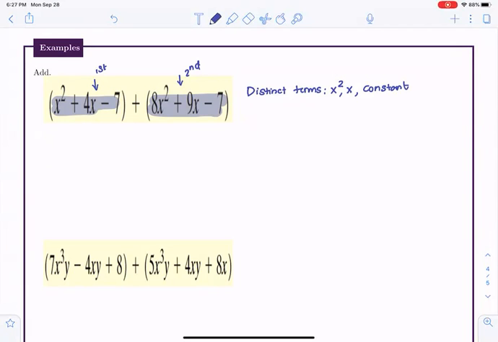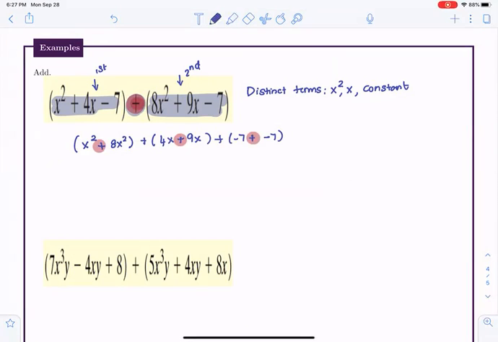Since there is a plus in between, when I write it, I will write it as x squared plus, and that plus corresponds to the plus that's right in the middle, 8x squared, 4x plus 9x, negative 7 plus negative 7. I'm writing that plus again to represent the plus that is right in the middle. So that plus, plus, plus goes back to the plus right there.